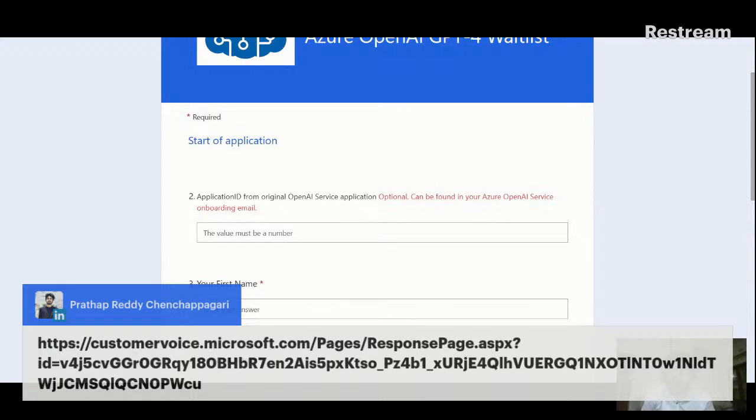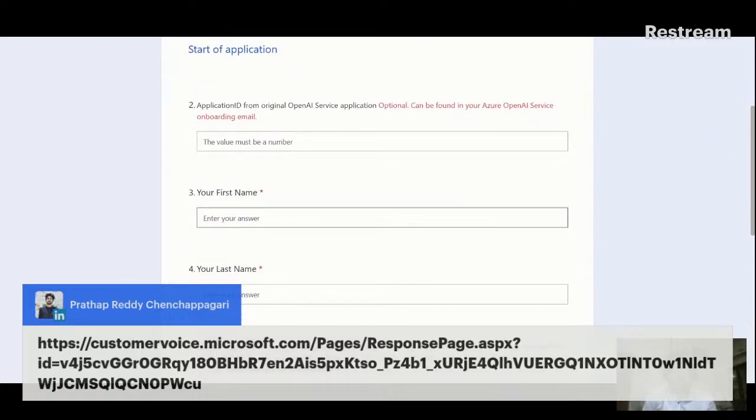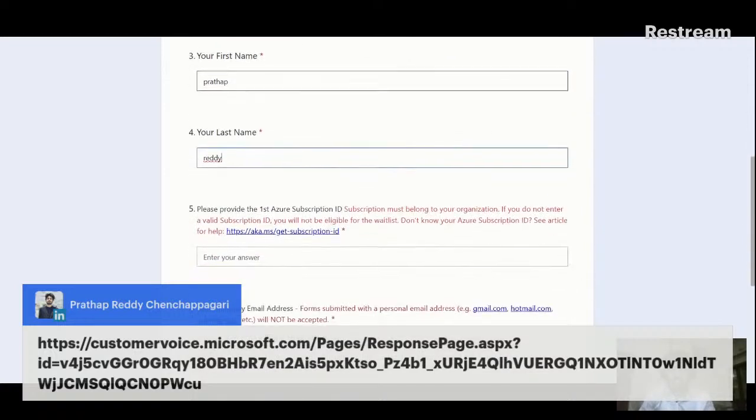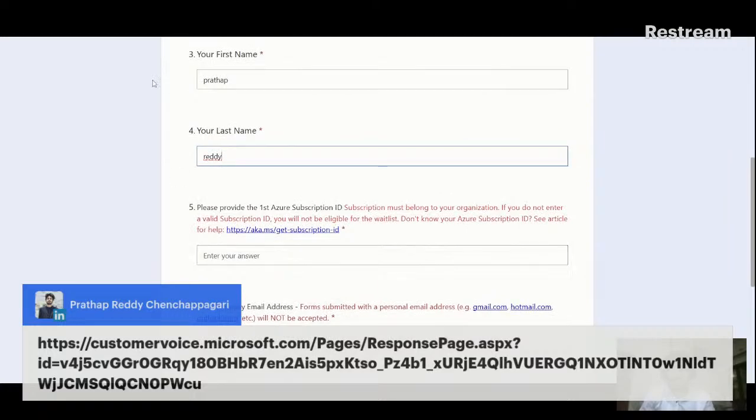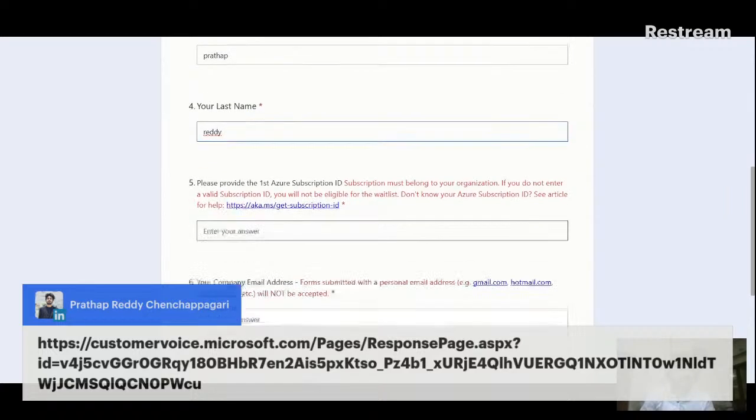That application ID will come to your official Outlook or official mail ID, whatever you have given with your company portal. And you have to give your credentials, like I gave Pratap and, last time, Reddy. You have to provide your subscription ID, and whether the subscription is a free trial or pay as you go.